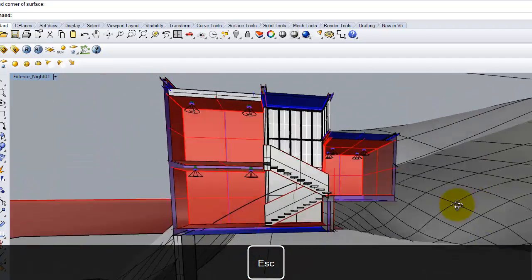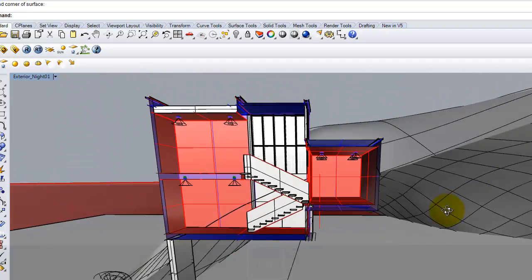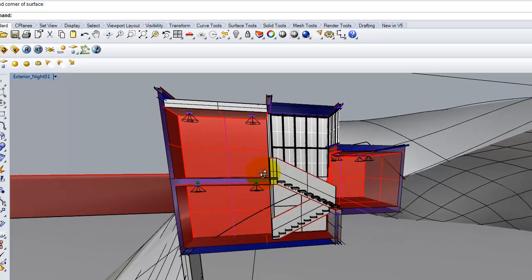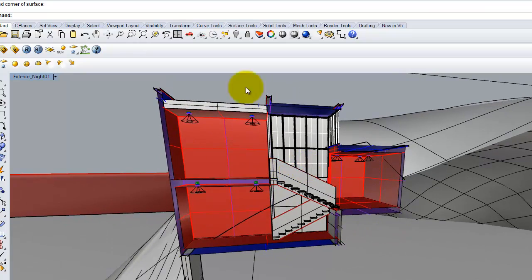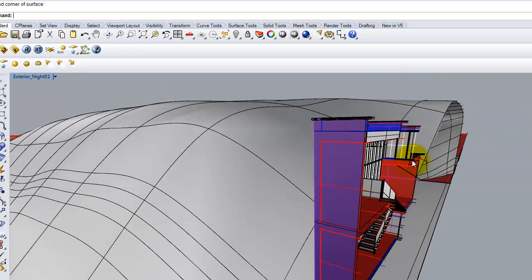Okay, so I have that. The next part of this that I need is this actually won't render when I go to render it. It will render the whole building. And that's because V-Ray doesn't recognize this section tools as being a valid section. So I need to do a split of my whole model so that I can turn part of it a transparent material and part of it not.